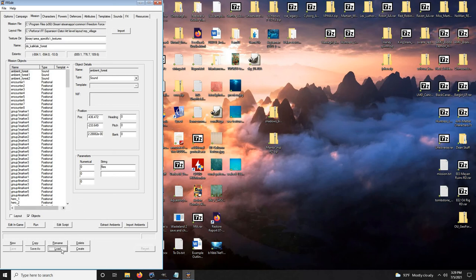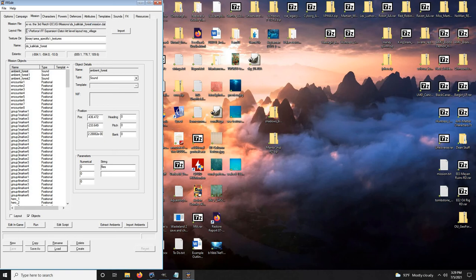So, once you load this up, you see that all the various fields get populated. So I'm going to walk you through sort of what each of these things is, what they mean for the map, and how we can make use of them. So we start off here at the top, your mission file. This is just where your data file for your mission is kept. And that's just telling you what you've loaded up here.